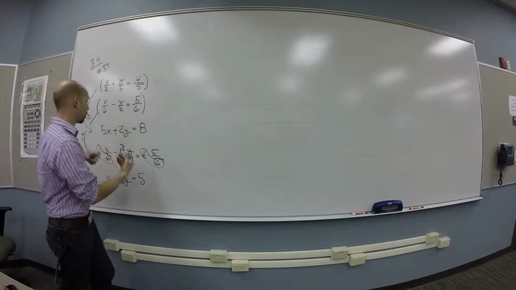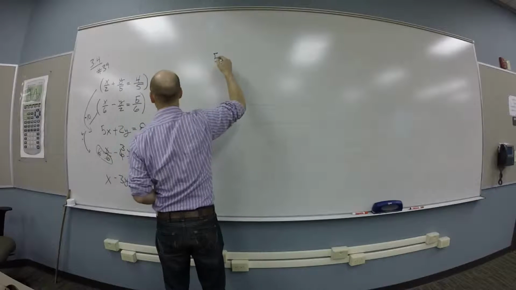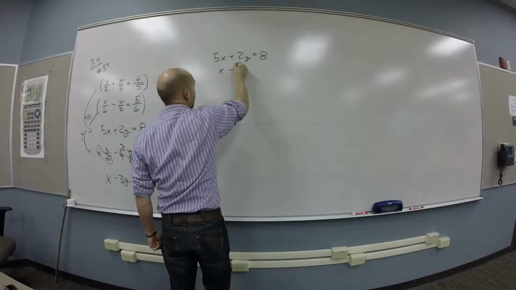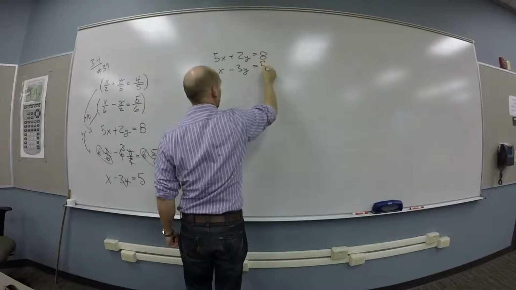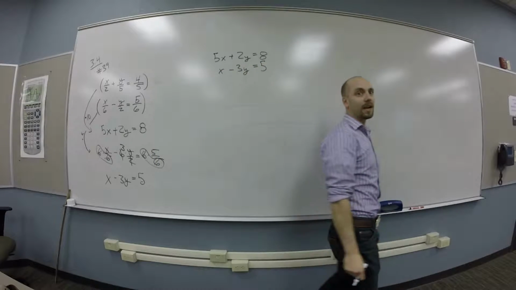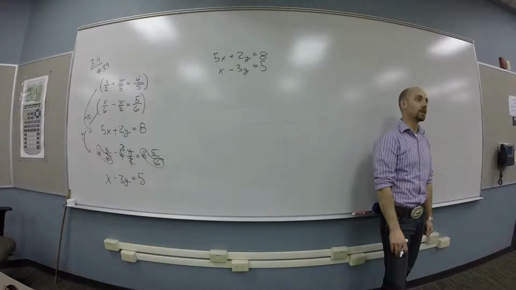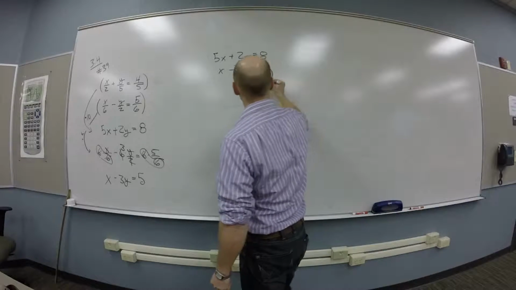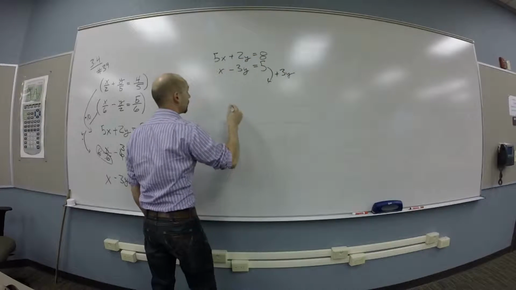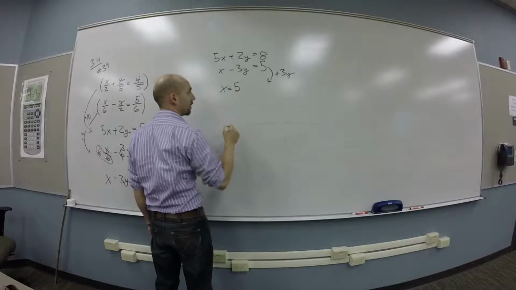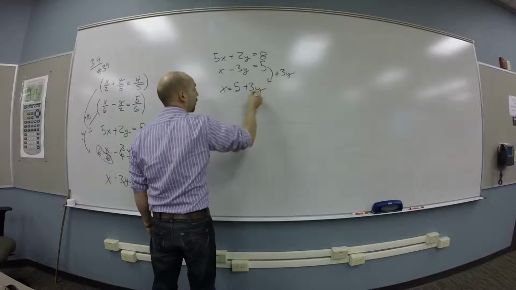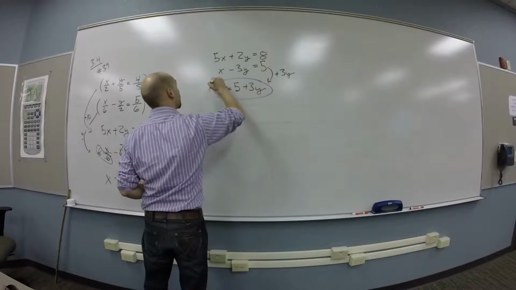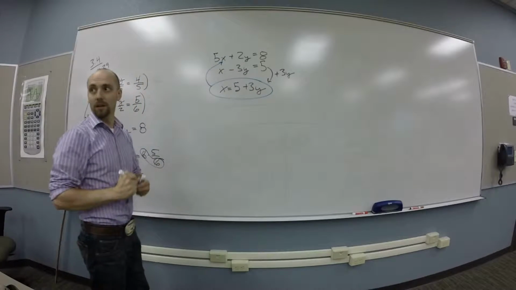Okay, so now I might just do this whole problem as though I had started with this. So I've got 5x plus 2y is 8, and x minus 3y is 5. Okay, now they told me that I had to use substitution. Well, you have the x, so that's pretty easy. You just add the 3y. So let's take this second guy and add 3y to both sides. So I'll get x is 5 plus 3y. And then what do I do with that information? You can plug it into the first equation. Awesome. I take this stuff and I put it in there for x, right?